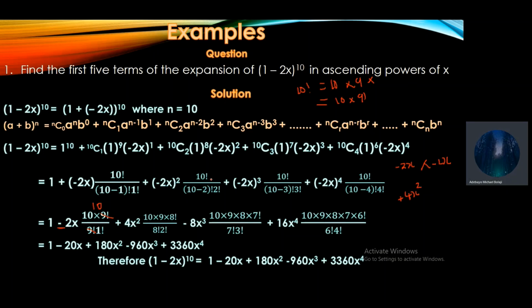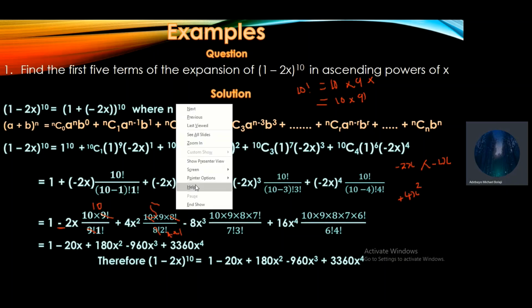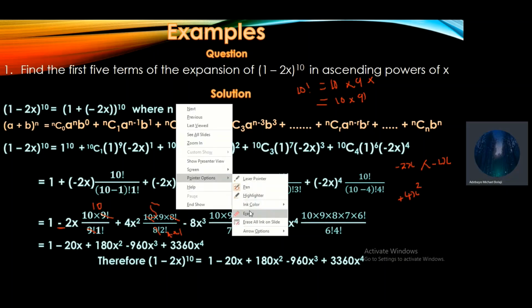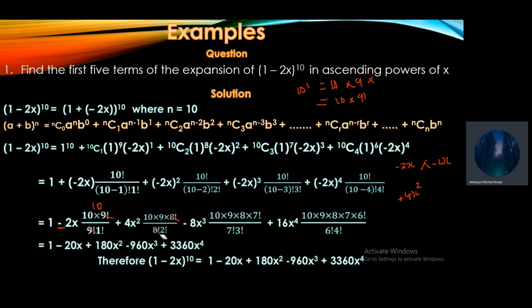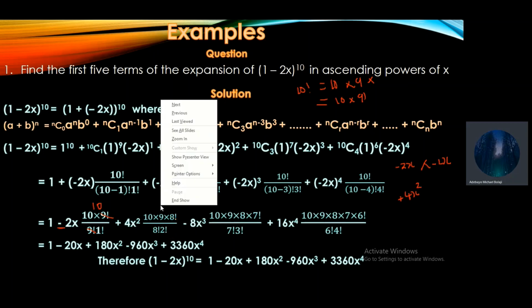And here when we have 10 factorial, 10 minus 2 will give us 8 factorial. So we can break this 10 factorial into 10 times 9 times 8 factorial. So this 8 factorial cancels 8 factorial. And 2 factorial can be represented to give 2 times 1. So 2 in 2 here, 2 in 10 is what? Is 5, right? 5 times 9, I think, will give us 45. 45 divided by 1 will give us what? Will give us 45. So let's clean this up and make sure our work is a little bit neat.